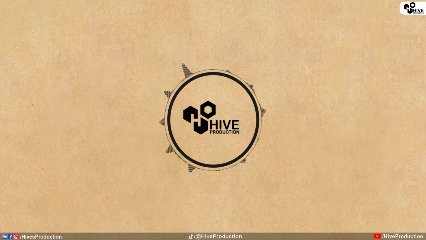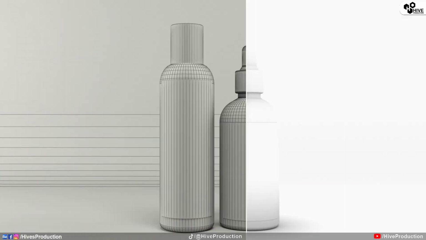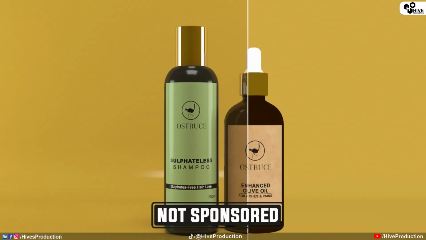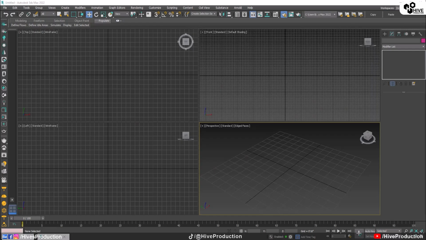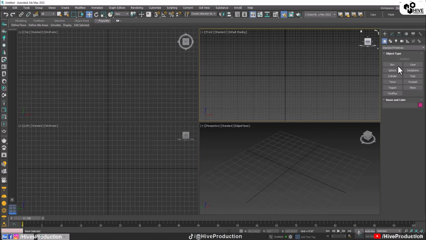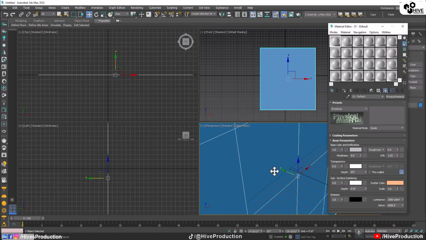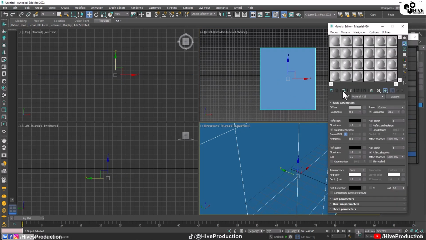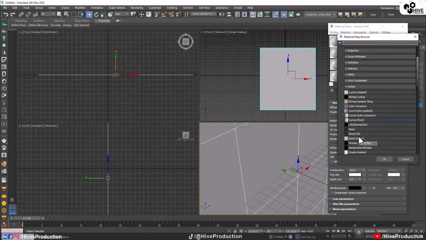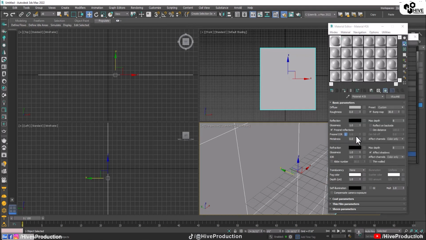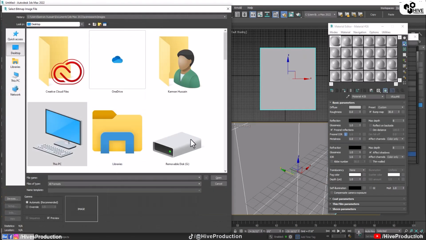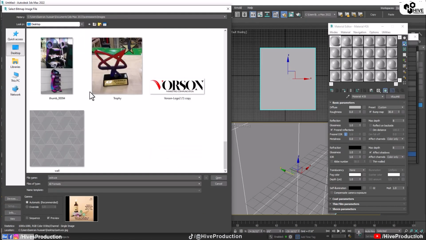In this video tutorial, we are going to design a famous product called Ostros. So let's get started. First of all, I have 3ds Max. I'm just going to draw a plane and approximate. I'm going to give them a material, which is called Material Editor, and I will assign a PA material first, then go to the bitmap, and after going to bitmap, let's find my simple texture.